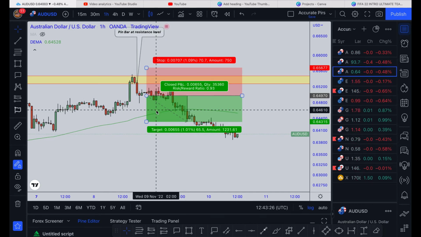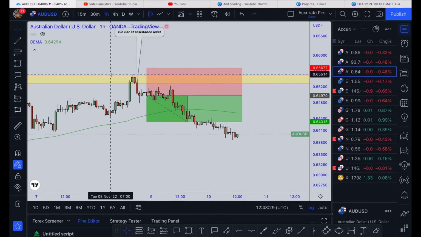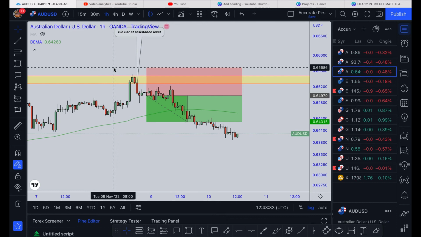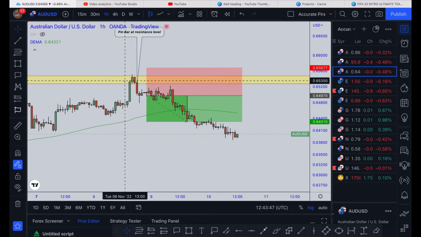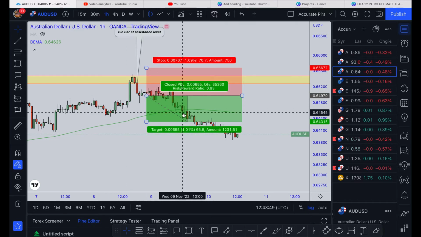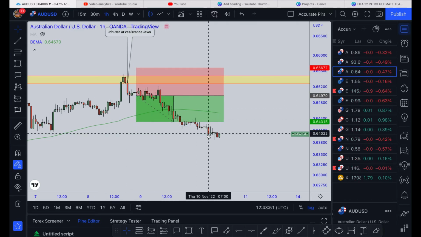And what I'm doing now is starting to put my stop loss around 15 pips above the last wick, just to give it a bit more breathing space. With 10 pips, I felt like I was always getting stopped out, and then the market would always go in my favor. But with an extra 5 pips, it gives the market a bit more breathing space to move around, so you won't get hit when the market decides to stop hunt. So this trade worked out perfectly.